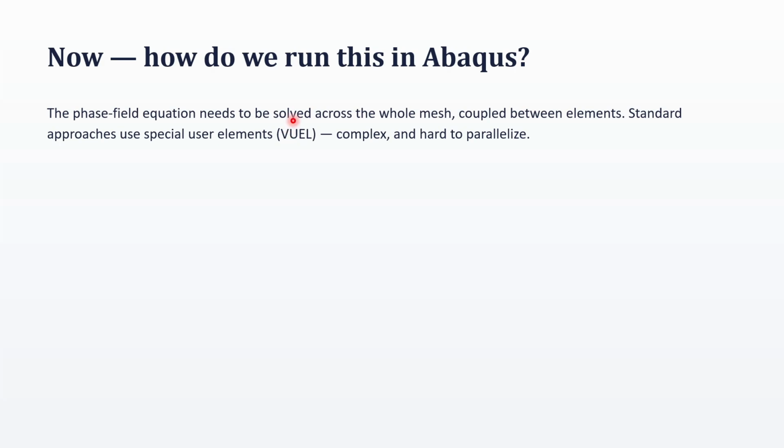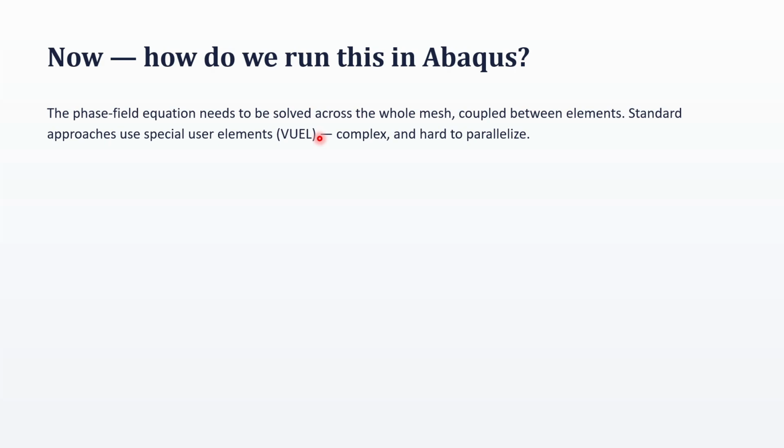Using the VUMAT, you define your entire GTN model and your history field, your stresses and so on. And using the VUEL, you define the shape functions and all element details of the phase field model itself. So using the VUEL, you define the phase field element itself, and then you exchange the history field between the VUMAT and the VUEL. That is basically how you do it.